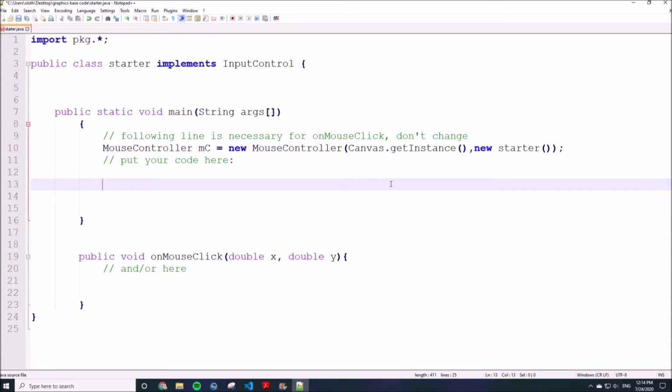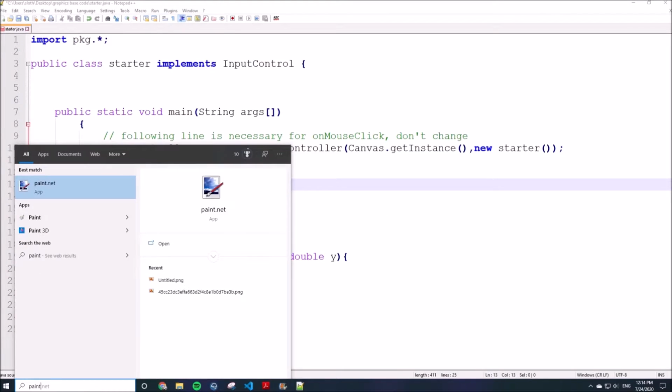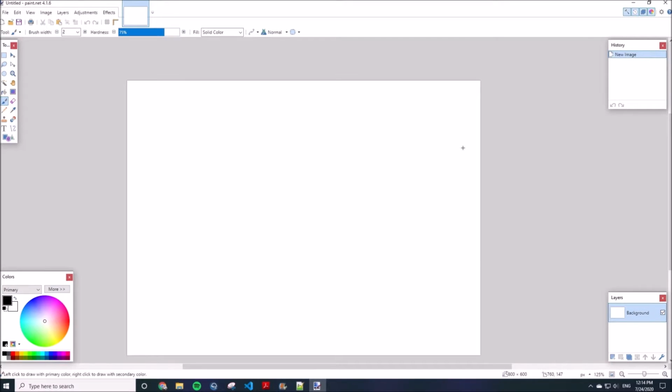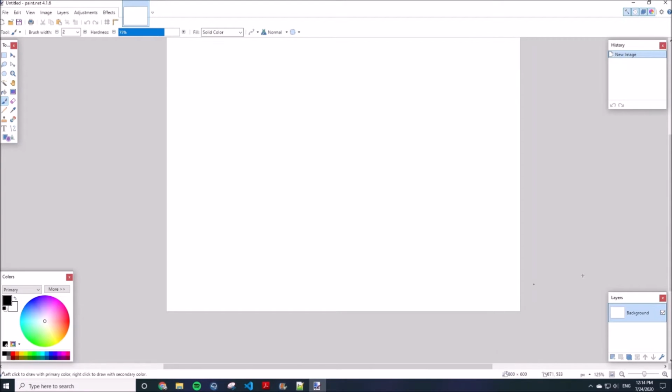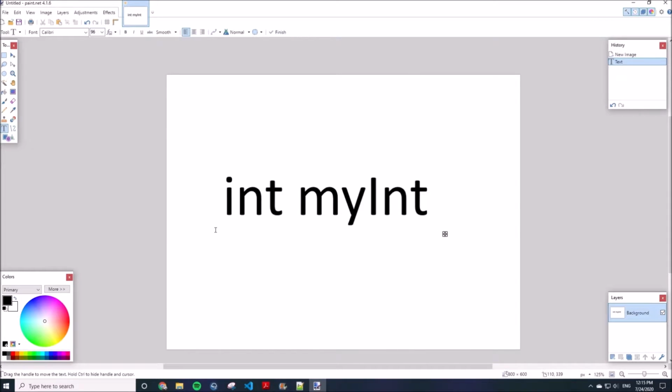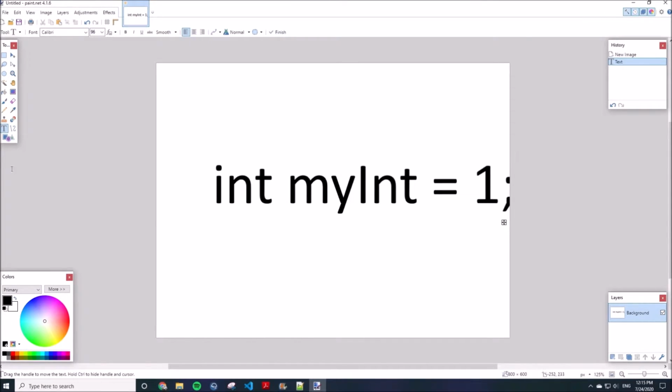So this object uses the same formula of... actually, let me show you in Paint.net because there's an important concept that I want to get across. I don't know how to use this well. Ignore my handwriting because I can't really draw with a mouse. But how do I use this? All right, so there's text here. Let's make this bigger. I can say int, like my int equals 1. And inside here, I'm just going to go over what I showed you before.